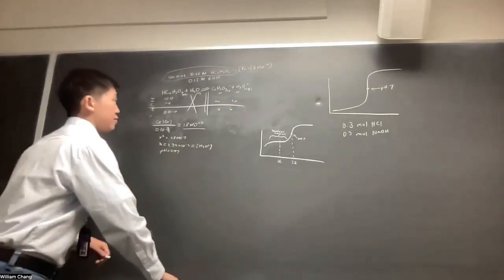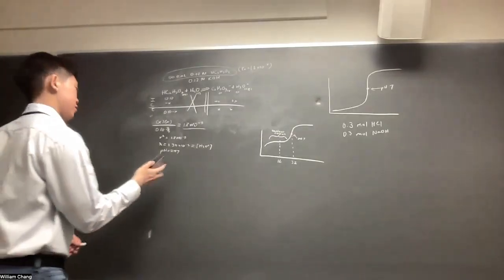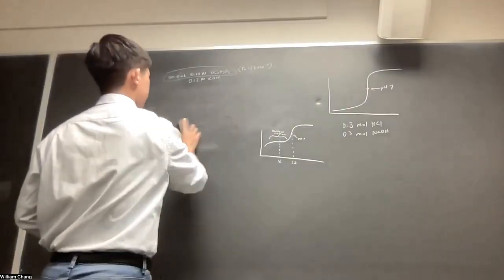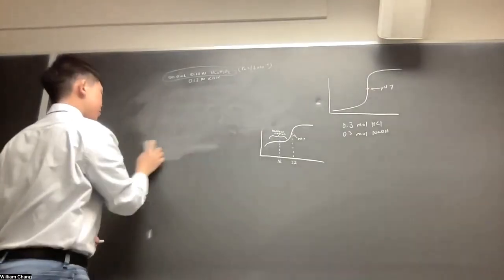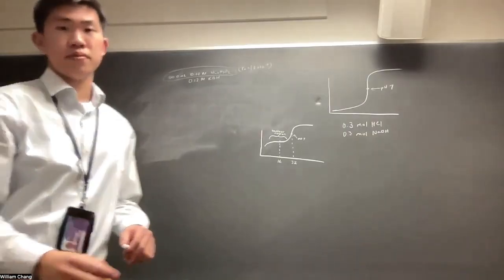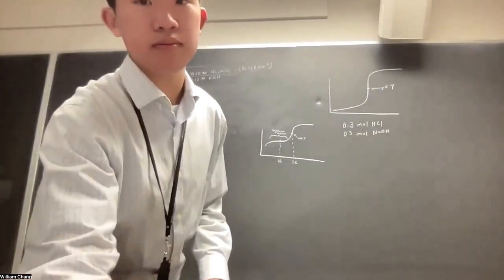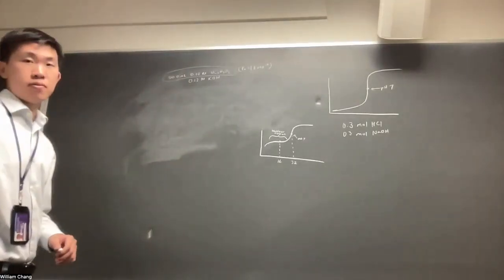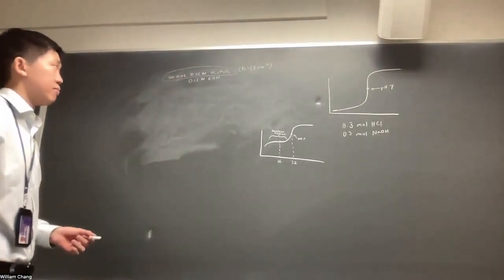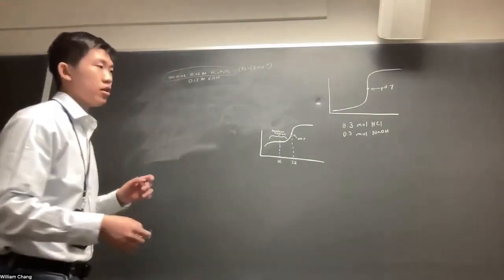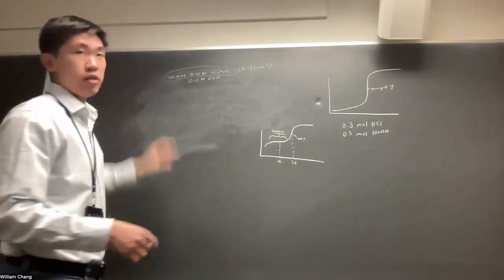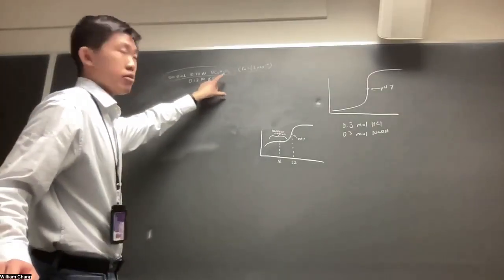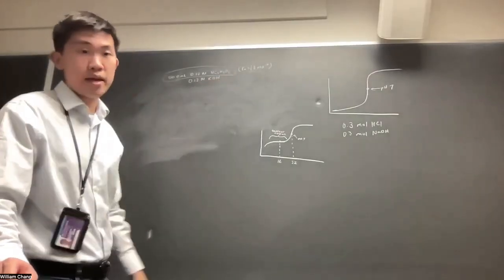All right, that's the easy part of this question. What if the question does ask you to add KOH? And what if it asks you, how much KOH do you need? Well, to find the equivalence point, remember your moles of acid that you start off with and the moles of base that you end up with.